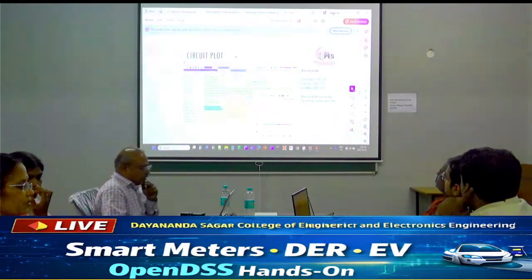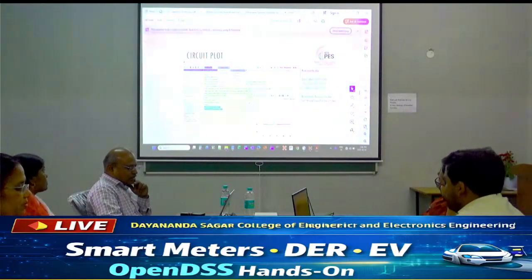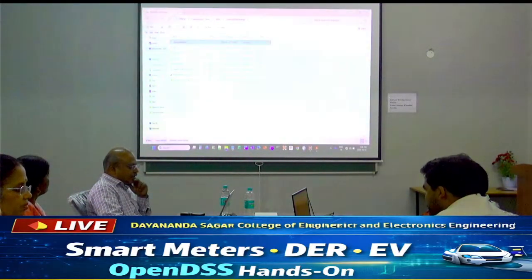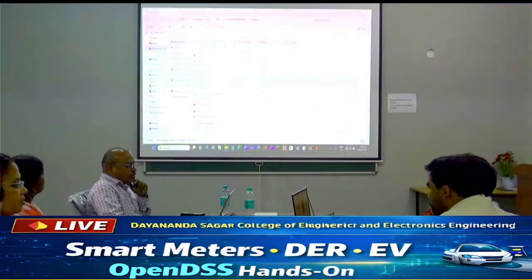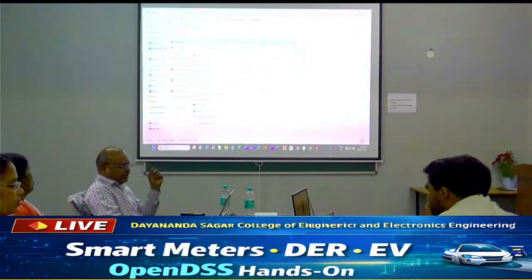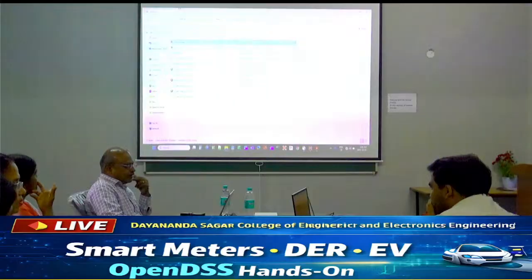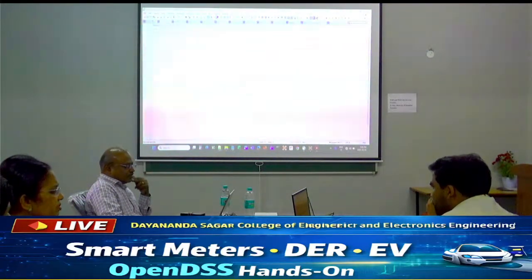and now if you see, in whatever I have given, the snapshot, there is also one file called bus coords, where you can give the coordinates of the various buses as x and y coordinates. Here it is given as just 100.